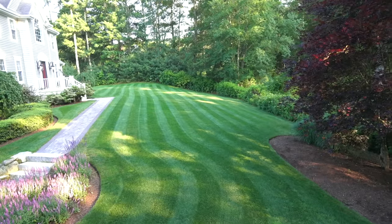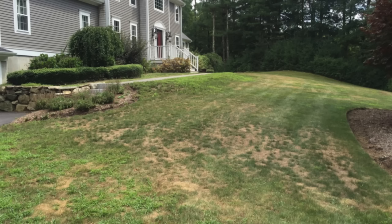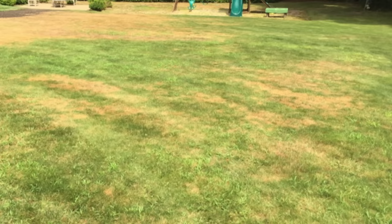In today's video, I'm going to show you how to transform your lawn into something like this that you could be proud of. Now my lawn's not perfect, but as you can see here, this was the same space just three years earlier — a total disaster: dead grass, weeds, disease, all kinds of problems. And I really felt like I could never do anything to make an improvement.